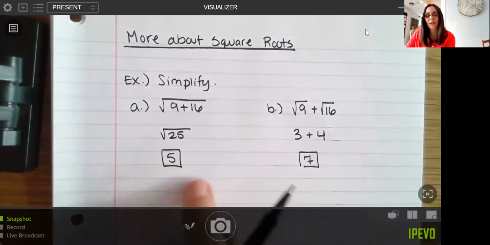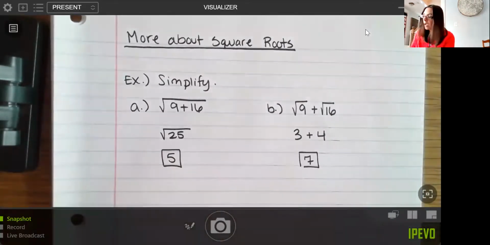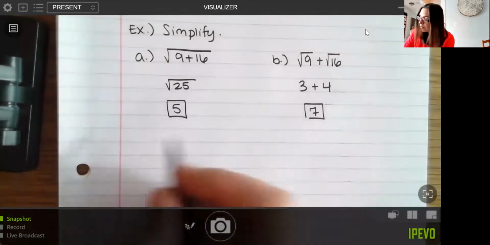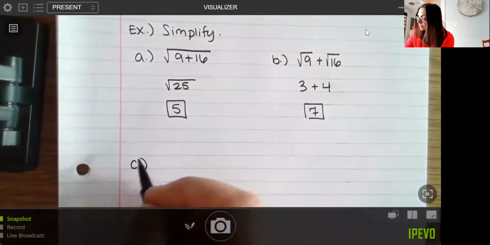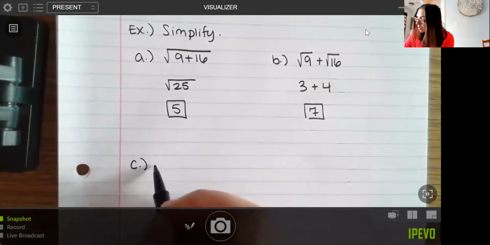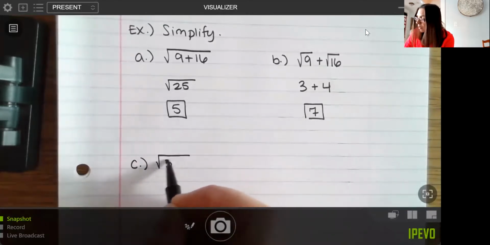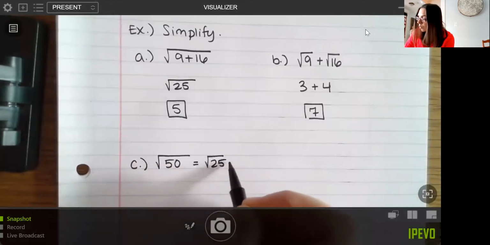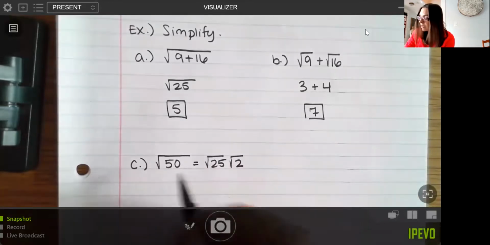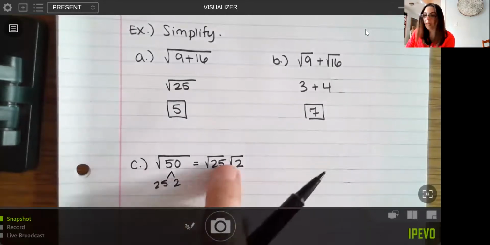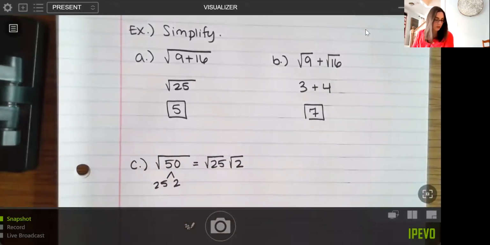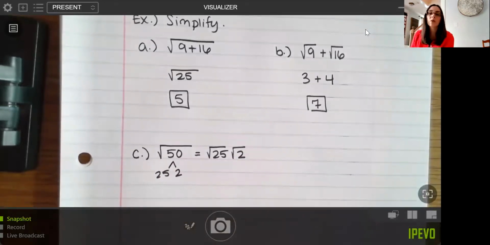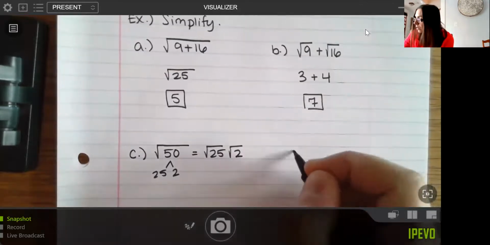So this is really different than some of the examples we've seen already. For instance, when we had an example with multiplication, something like the square root of 50, we were able to break that into the square root of 25 times the square root of 2, right? 50 is the same thing as 25 times 2, and you actually are able to separate back and forth here with multiplication. This is actually referred to often as the product rule for square roots. So I'll just make a note here.